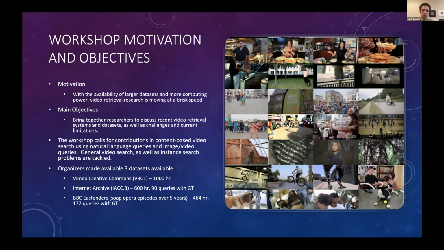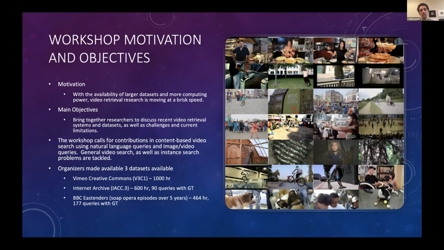When we talk about video retrieval, there can be two types of problems. We have the general video search, which we also call the ad hoc video search in the retrieval community. This ad hoc or general video search usually has an open world, real world scenario. You could have any general query regarding these videos, and you're required to search for that query within a general video data set.